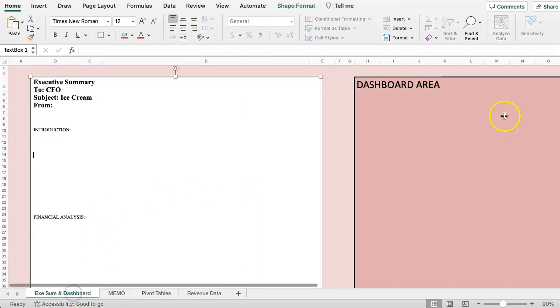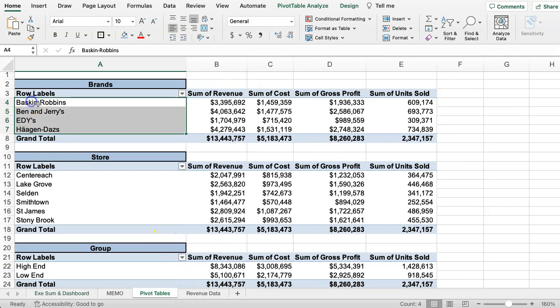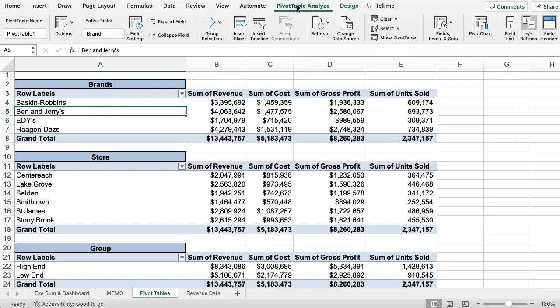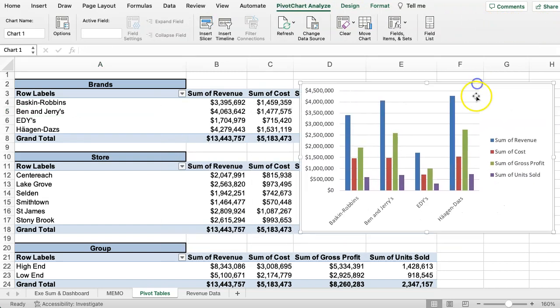But now also we have this dashboard on our financial analysis. So let's use the pivot tables to make some charts. If I click here in this pivot table, I go to pivot table analyze, I can do pivot chart. So I'll click on this and it makes a really nice chart.